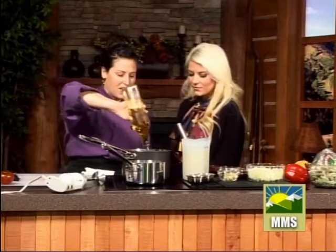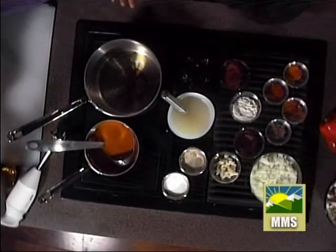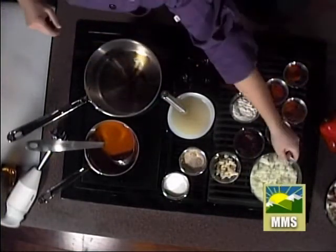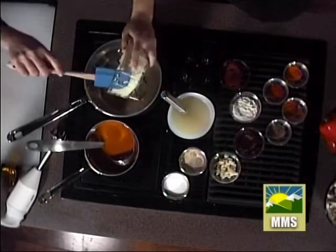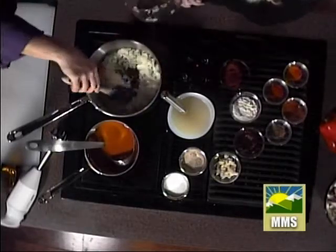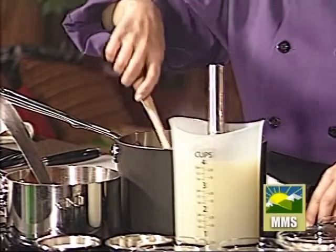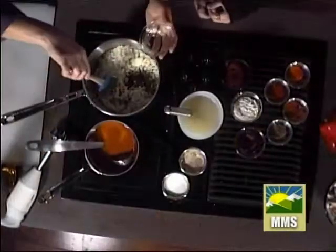I'm going to make enchilada pie. The first thing I'm going to show you is how to make enchilada sauce, which is really easy to make at home. All I'm going to do is take about three onions — I just chopped them up. You don't have to get all fancy and make them all the same size because they're just going to get ground up in the blender afterwards. So I'm going to sauté three onions and a couple cloves of garlic, and let that all soften up.